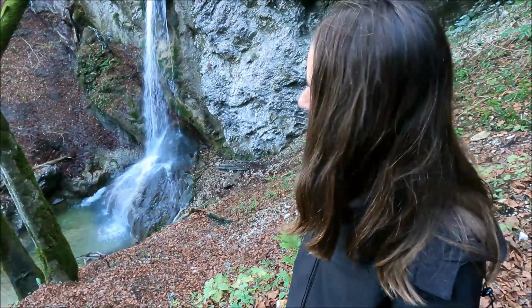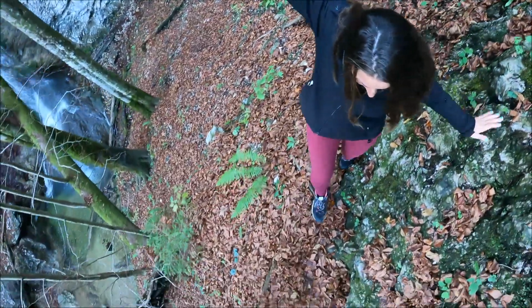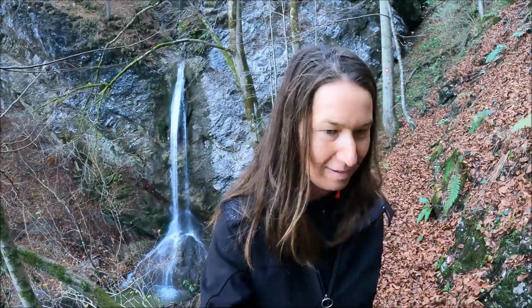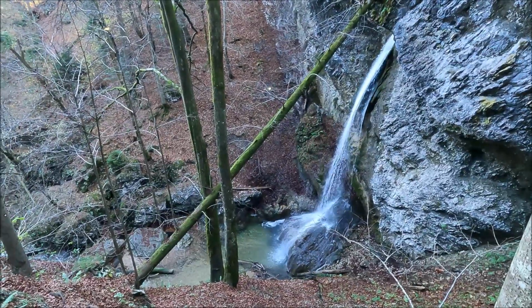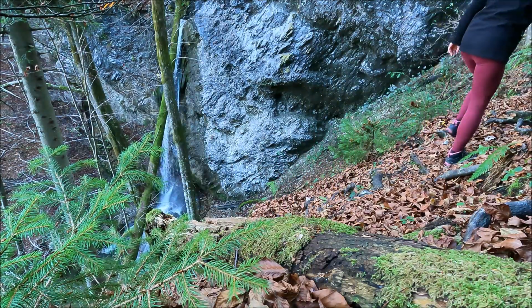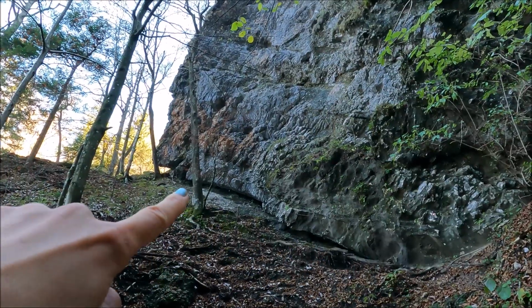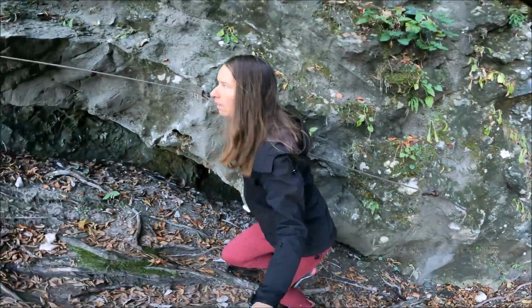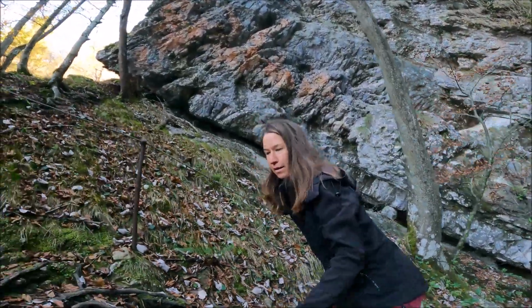Look at that! Ooh, it's so beautiful! Damn, it's nice! Oh boy! Watch the path! Watch where you're walking! Because it's so narrow! In the hill. Look at this wall. And here goes the path. Better not to drop something down from this big wall. Look at that. Let's go out of here fast.